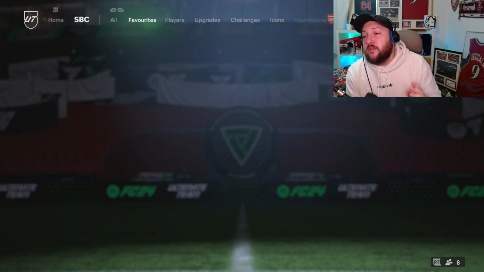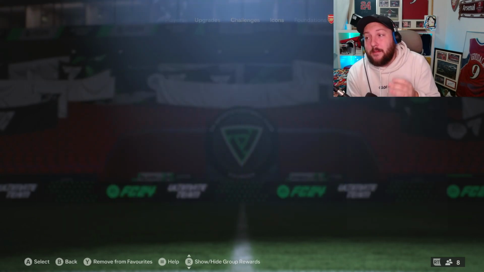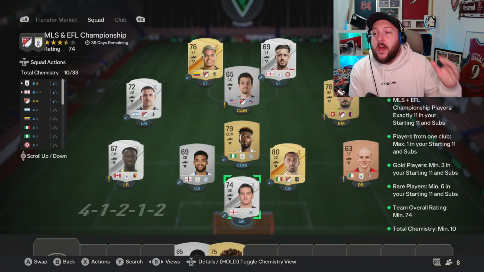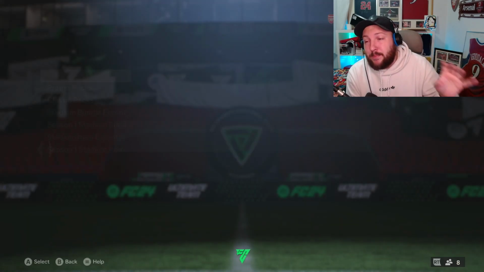Now, the reason why you want to do this is because you can recycle the cards back into this and back into the mixed league. Now, I've completed every single one of these mixed leagues once. You can copy the teams or whatever you want to do. Again, MLS and Championship, very, very easy. You can use bronze and silvers, golds. Get that one complete. And every time you do these, you get 10 packs back every time.